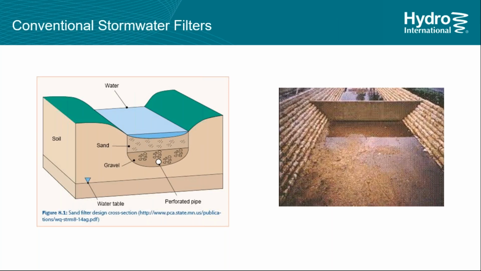As far as the maintenance standpoint on these sand filters, what happens if they're not regularly regraded and maintained? You develop a wormhole effect, where water, as it's traveling through the soil, is going to take the path of least resistance. Over and over again, it does that and creates these channels where water is able to move through the sand and gravel to the perforated pipe without really having to work or be cleaned, because it develops this tube or channel where it's going straight to the perforated pipe.